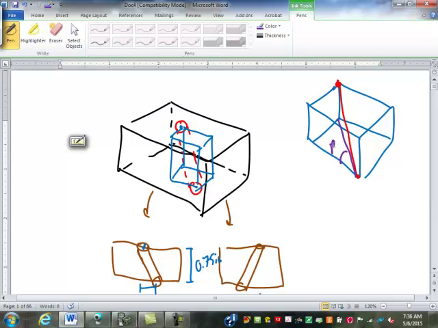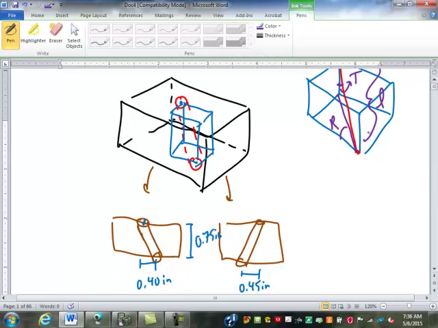I want to define R, the angle of rotation. Up here, this will be T, the angle of tilt, and L, the length of the bore. So, find R, T, and L. I'm going to give you a couple minutes to look at it, then we're going to go through it as a group.